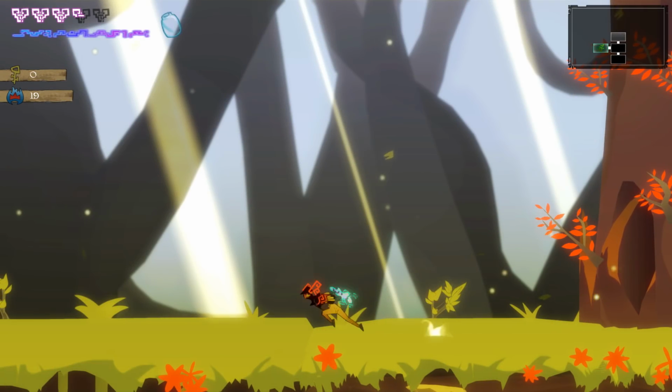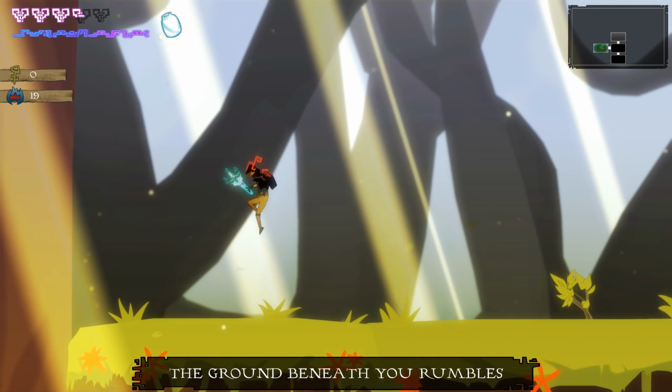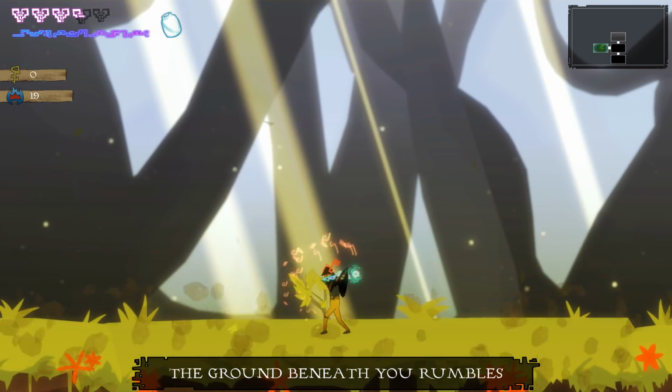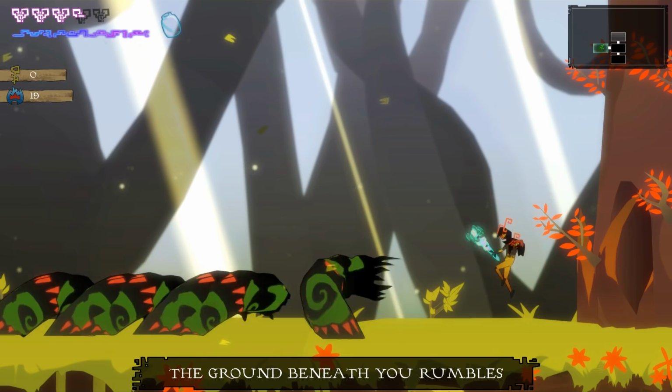Let's see, we got a different blessing room. This one spawns invisible people? Oh, it spawns worms.